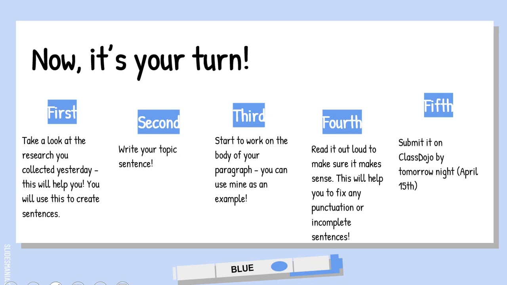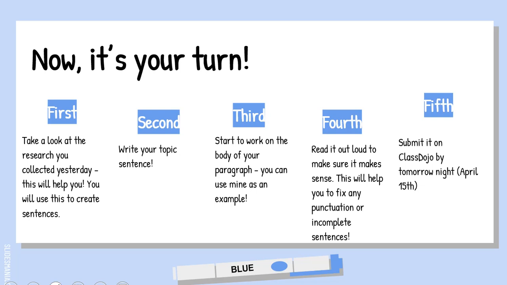Third step, start to work on the body of your paragraph. So that means that you need to take what you've learned, write down your facts as sentences. Remember, capital letters, punctuation, and make sure that your sentences make sense. The fourth step, read it out loud to make sure it will make sense.